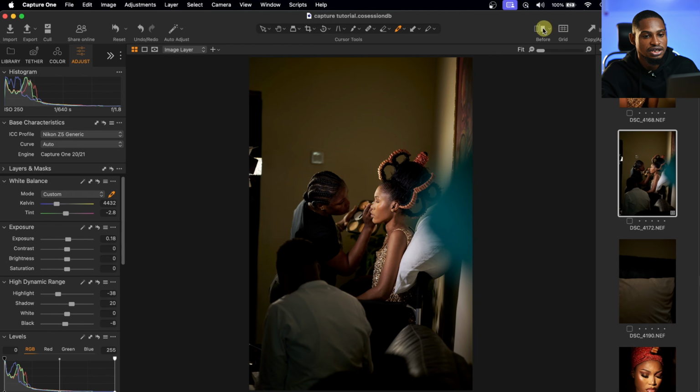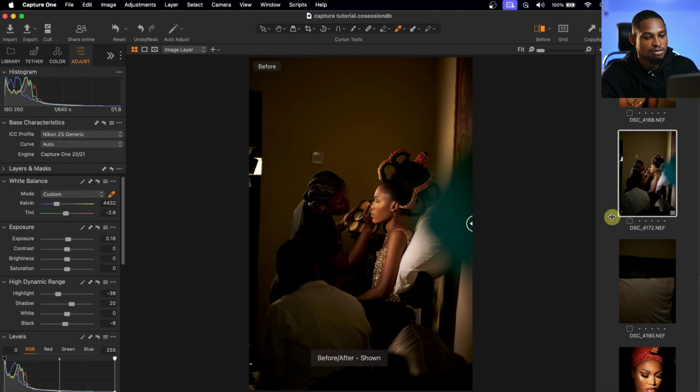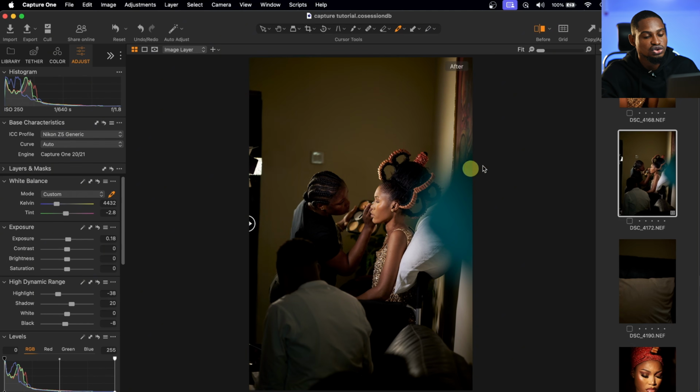So let's see the before and after for the white balance. See the before and the after. Also, if I click on this bright part of the image, it's still going to try and fix the white balance for us. So to do it manually, you can just come to the Kelvin. If you want your image to be warm, you can take it towards the orange side and your image is going to be warm. If you want your image to be cool, you can just take it towards the blue side and your image is going to be cool. So I'm going to take it towards the blue side a little bit like so.